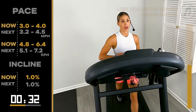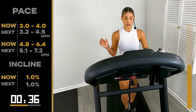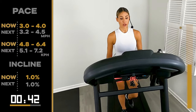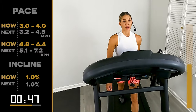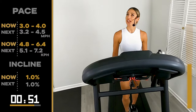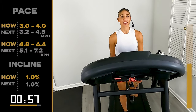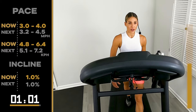Start to feel it in the core, pumping the arms. 30 seconds, we just pick up that pace. We go 3.2, 4.2, and 20. Yeah, this walk and the fast walk go by fast. Anything over a minute, you start to go into la la land. Anything under a minute, you're like, what? It's over already? Unless you're planking for a minute, and then for some reason, that minute feels like an hour.